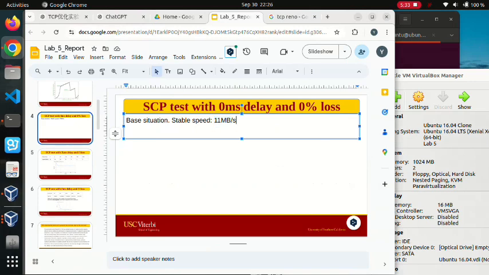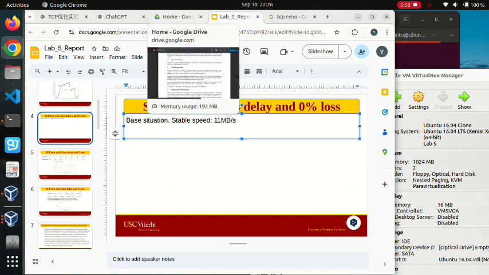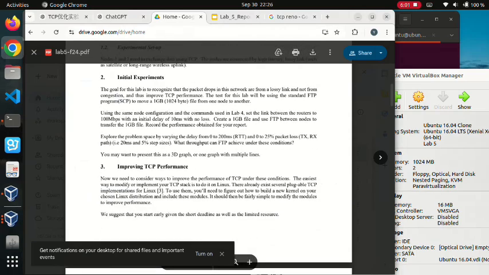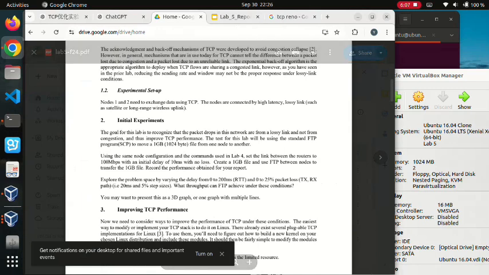Please note that although we didn't add artificial delay or artificial packet loss here, we did add the bandwidth limit, which is 100 megabits per second, just following the documentation.